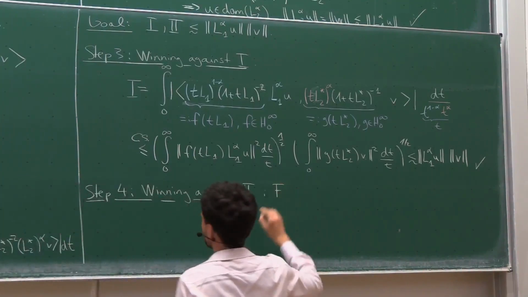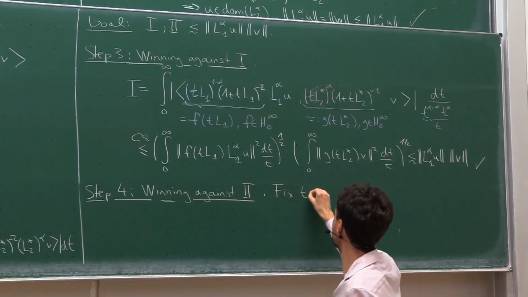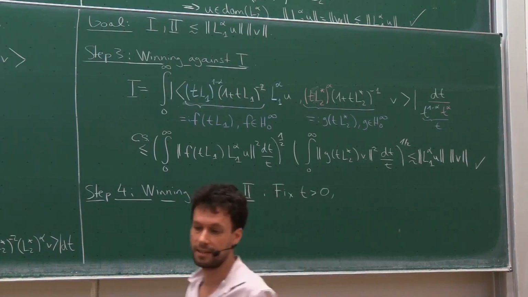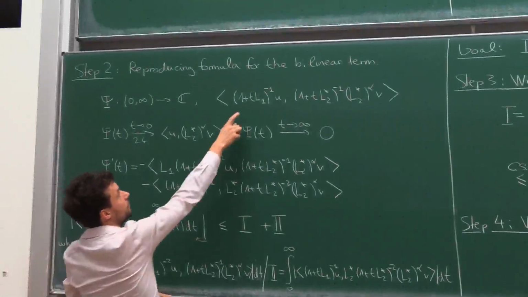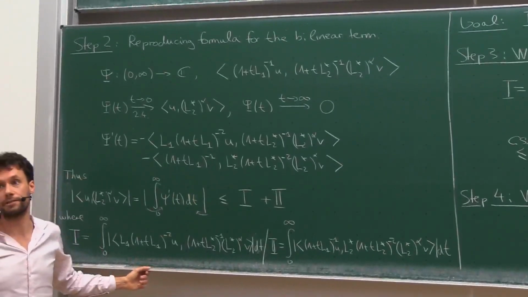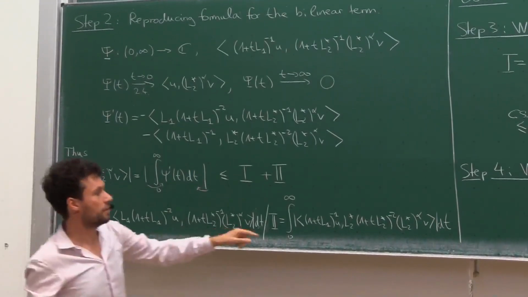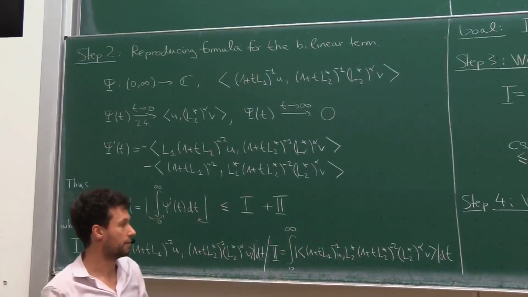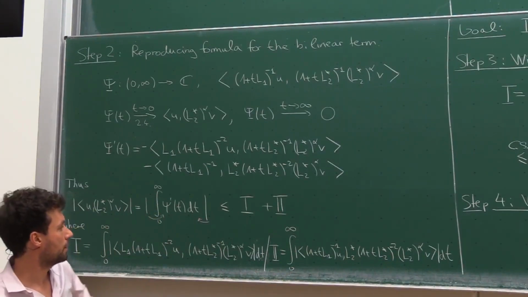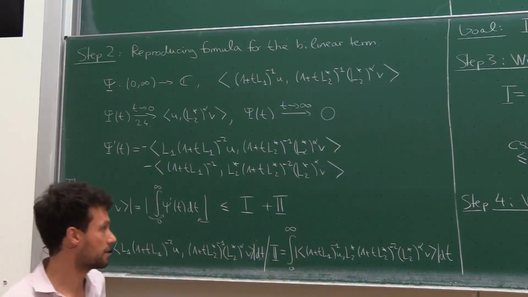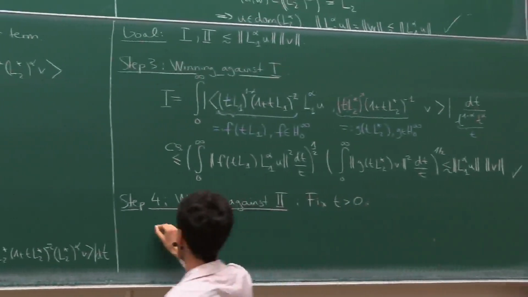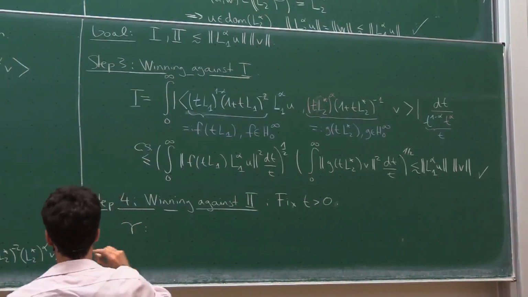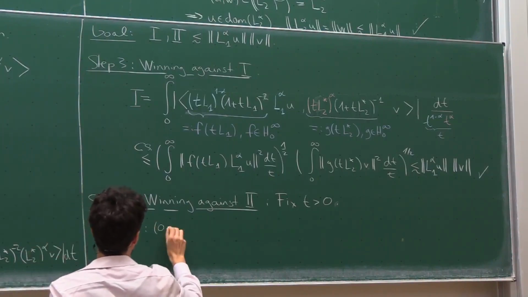We use tricks that work once, they're likely to work twice. So how did I get the powers in front in the first place? Because when I started, there were no powers at all. It came from differentiating the resolvent. So for the second term here, there are enough powers of L2. I'm not worried about that. But for this term, I'm just using integration by parts and the fundamental theorem of calculus again. So I'm going to fix t, and I'm introducing a new auxiliary function.